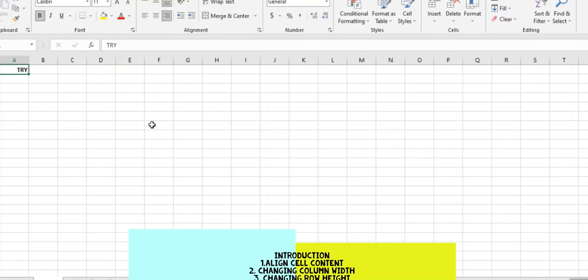See, it has moved. Let me zoom in for you to see. Okay, we want it to go back to its original position. Just press here. Always make sure you are in the cell.